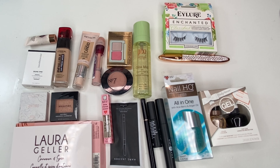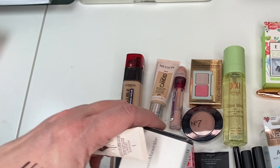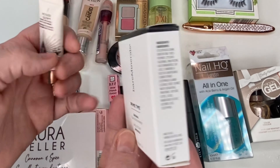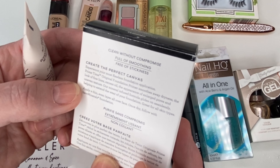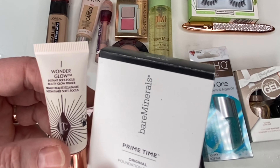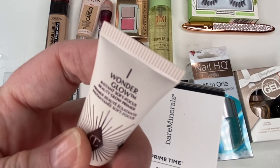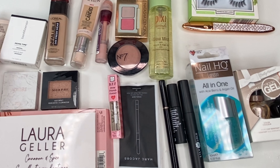So this is everything here. I'm just going to sort it out into some sort of order. This is all my makeup for the next couple of weeks, plus I have the things in my project pans as well. I have a few other things to play with there, including the lip products. You might have noticed I haven't chosen any lip products — that's because I'm doing my 365 Days of Lippy. I've already got 14 lip products selected, so if you want to see what those are, pop over to that video.